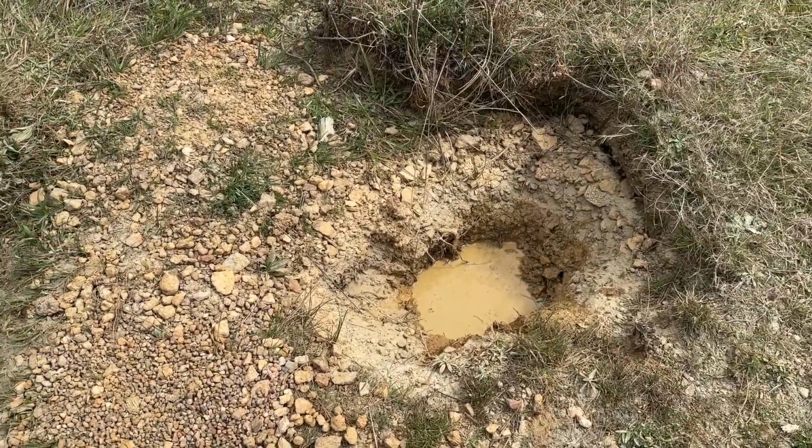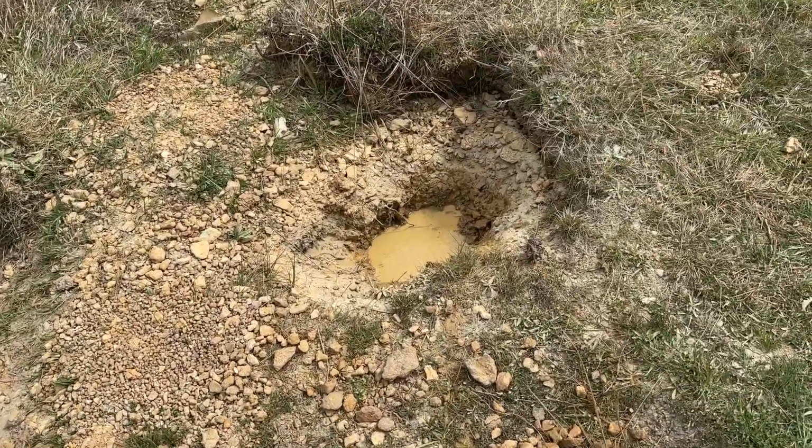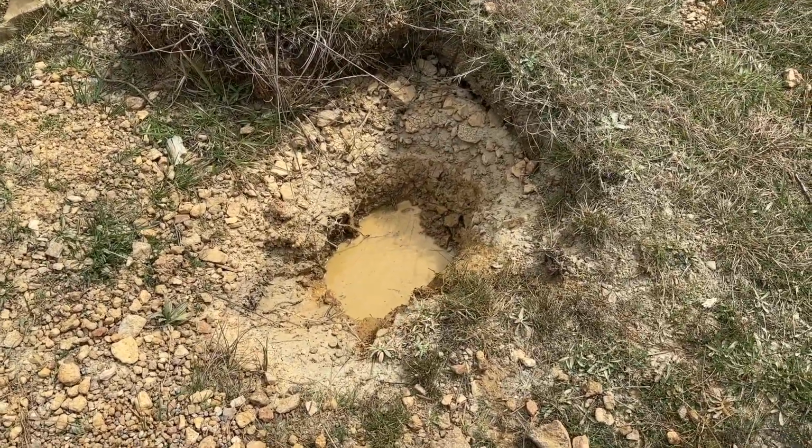I noticed this hole just near the dam, so this is where I'm sieving, and I thought I'd try some gravel from the base of that. The reason I'm trying the dam as well is Sapphire Bend public prospecting area is actually quite hard work, and you've got to really get into that concrete style gravel, and I've found this one with very minimal effort down Sapphire Bend Road, so I'm already thinking might not bother with the public prospecting area, but now I'm going to see what the dam produces.